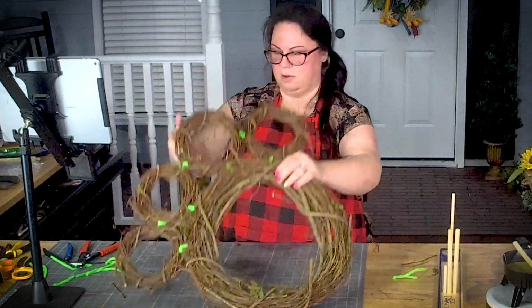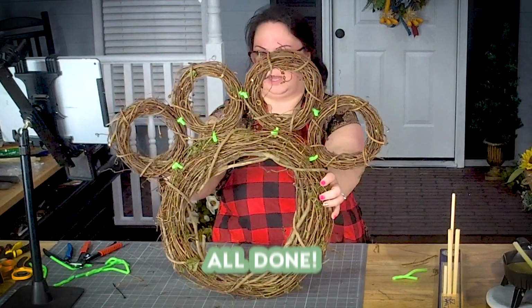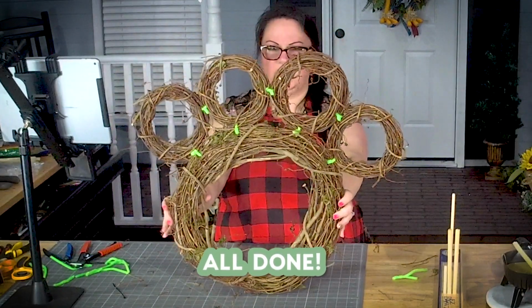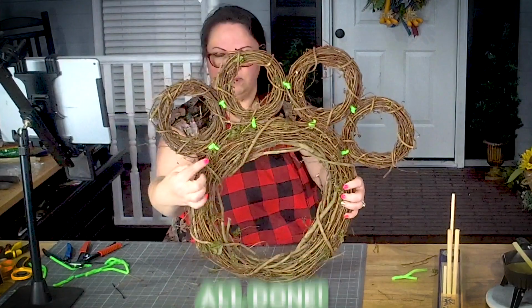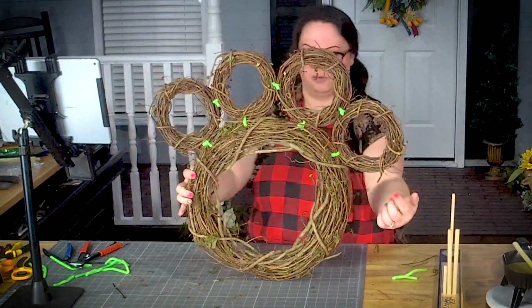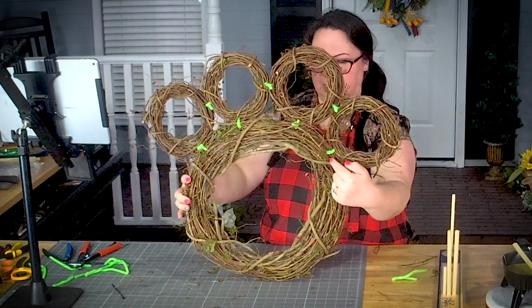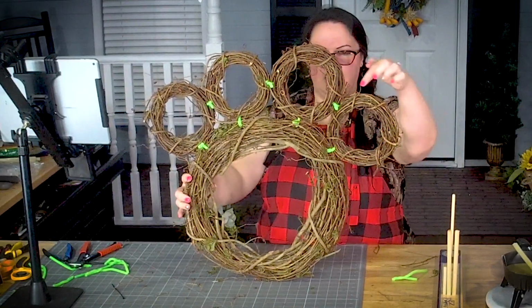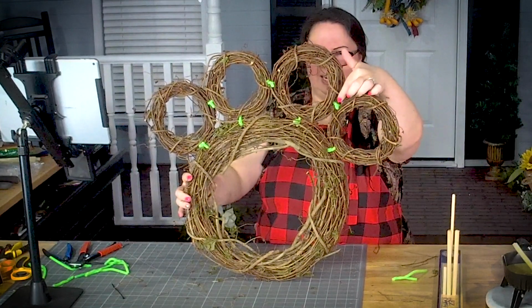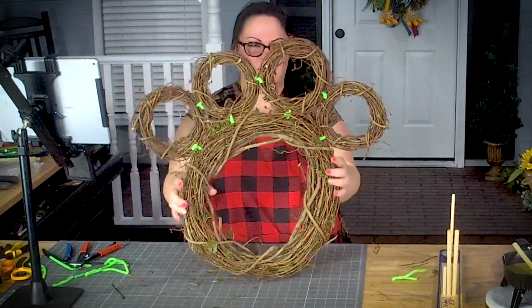Not that you can really see, but I try to make that green stand out a little bit. So here's my dog paw, right? I added the green, so I used pipe cleaners 1, 2, 3, and 4, right? We just took a little bit of the bottom and a little bit of the top to secure those two together. And then same over here, I took a little bit of the side and a little bit of the side to secure those two together so they wouldn't be kind of wonky.